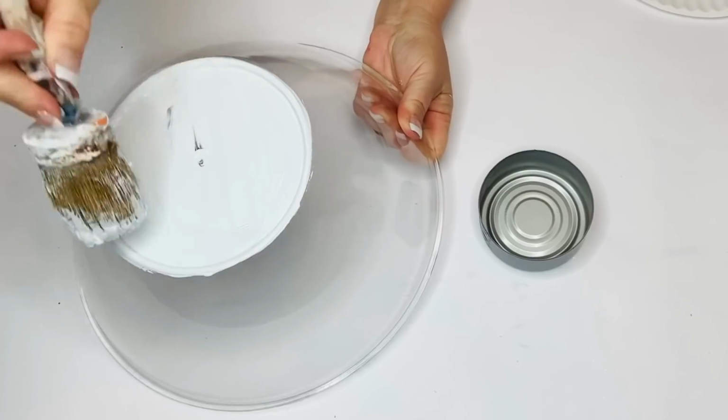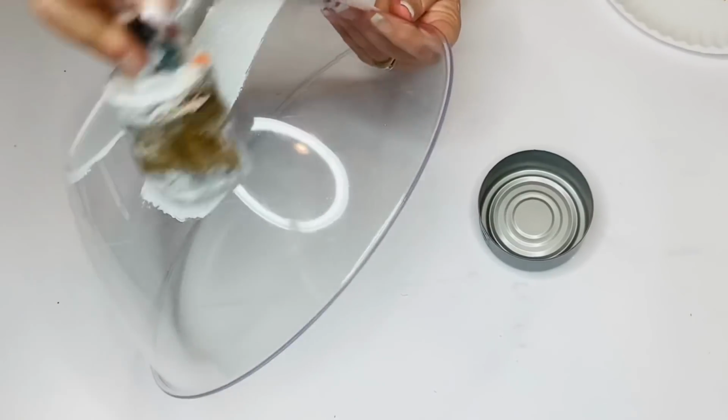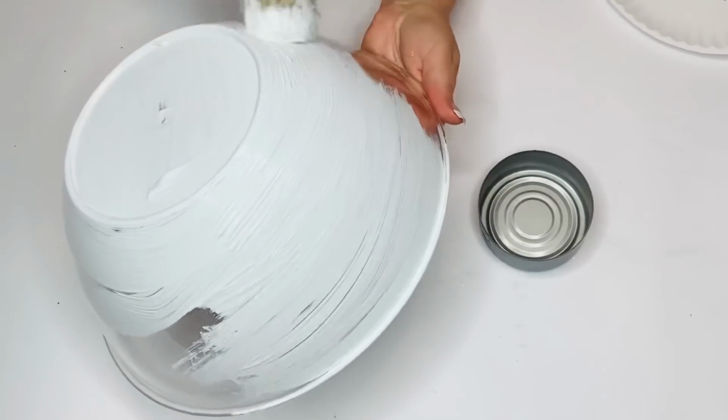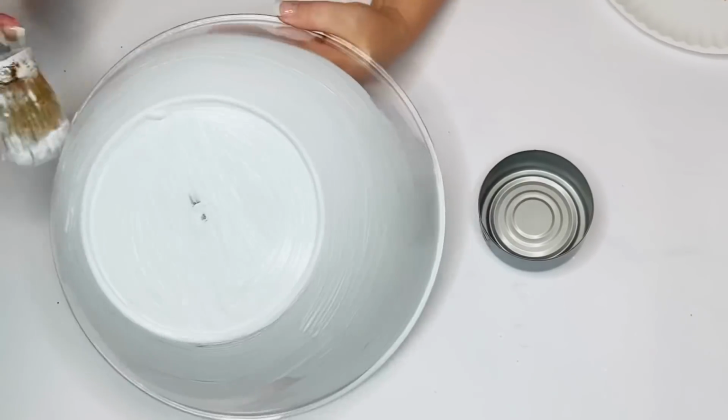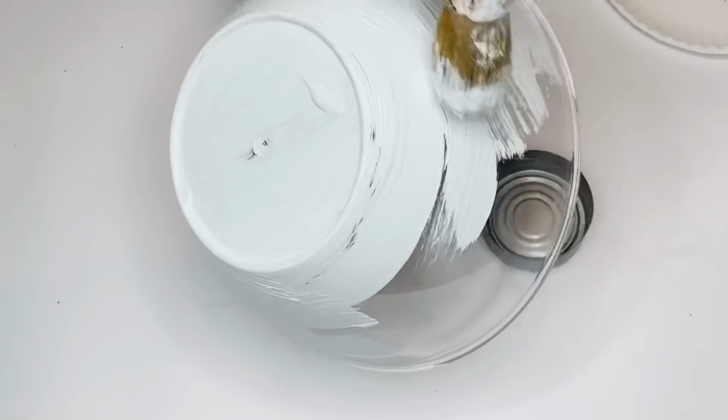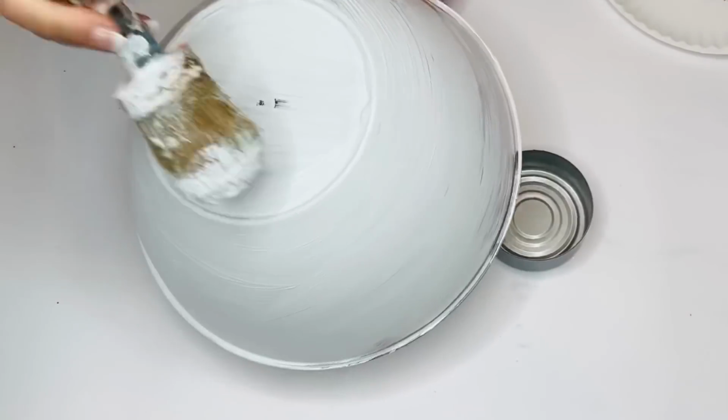And so the first thing I did was painted my bowl in my Waverly chalk paint in white, and I'm going to have to give this a few coats just so it doesn't have any of the light showing through. And I'll also paint my tuna can, which won't show really, but just in case it peeks out, I want to make sure it's white.